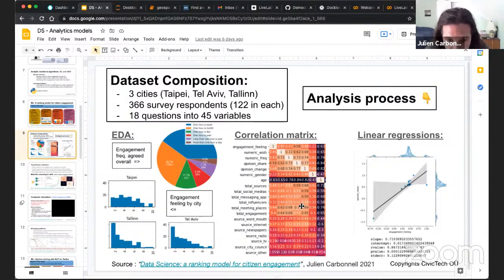And when you have this kind of numbers, such as this one, like the purple one, source TV, here the second case after source TV, 0.01. So you are very close to 0, and so there is no relationship between the TV and the wish to engage more in citizen engagement. So this is how you can visualize the relationship between your variables.